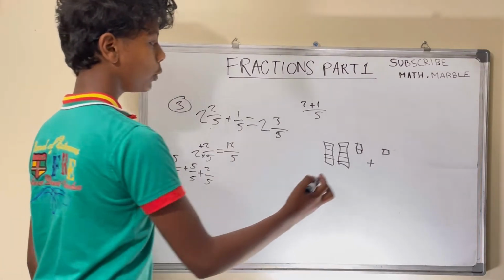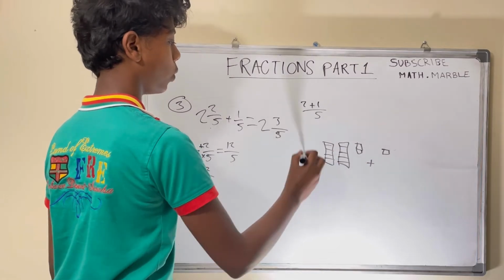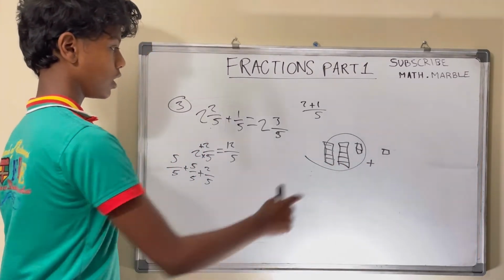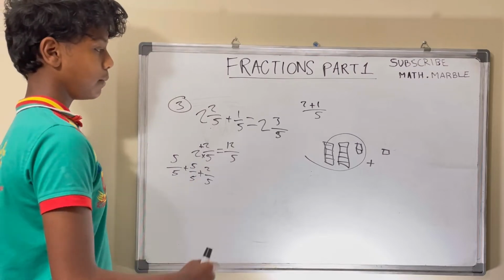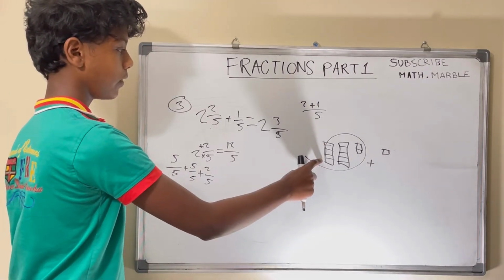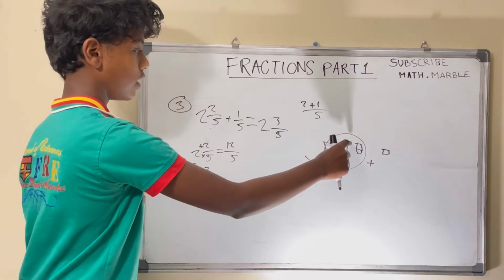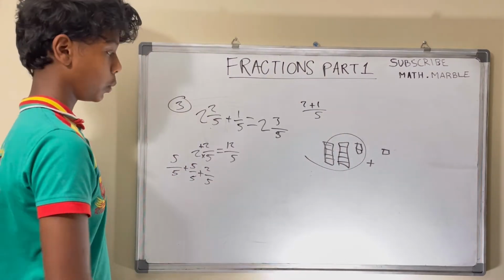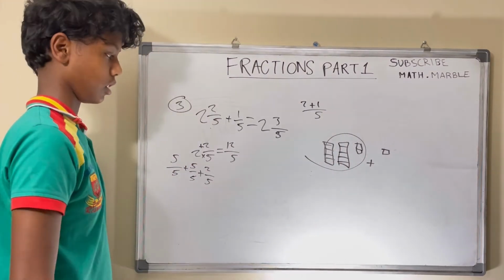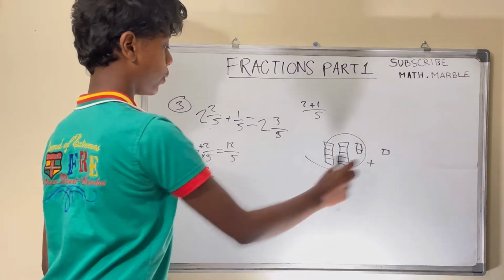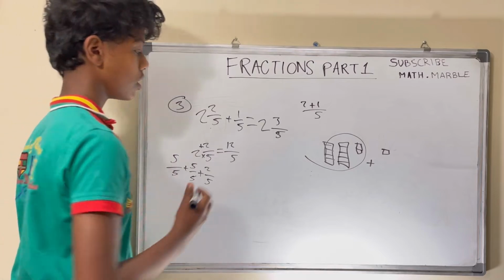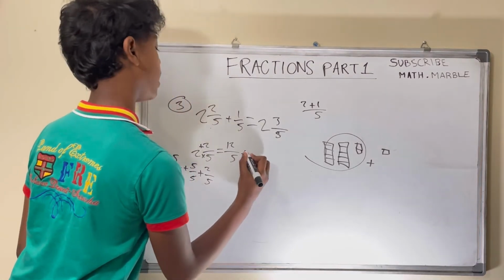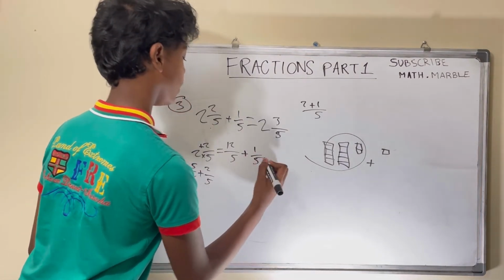So we already found out what this whole thing is worth. This whole thing is worth 12 pieces of chocolate. If you don't believe me, you can count it out. There's 5, and then there's 10, and there's 11, and there's 12. 12 pieces over a 5-piece chocolate bar. And he's giving me 1 more piece, 1 piece of a 5-piece chocolate bar. So we write plus 1/5.